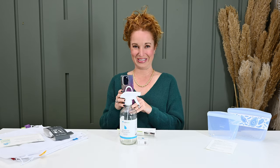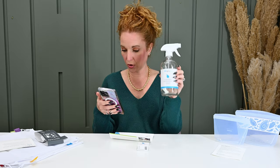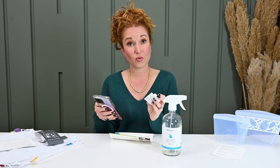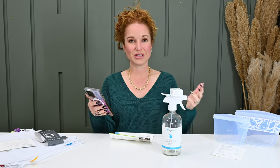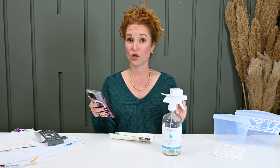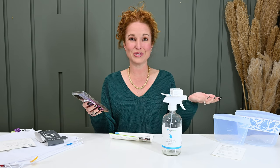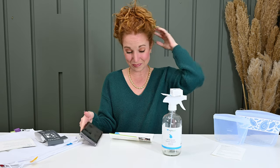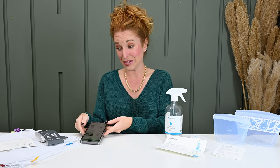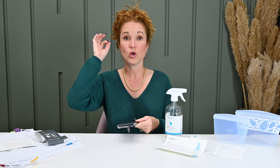Let's see how much it is. The Mighty Nest all-purpose cleaner set with the bottle and refills — I didn't notice it before, but there are three refills in here. Already you can see where there's so much money, cost, and waste savings. There are four bottles worth of cleaner in these two little things. Retail value: $15. If you were just buying that, that is an extremely good price — you're getting four bottles of healthy, clean, streak-free all-purpose cleaner for $15. Not to mention, if it's your first box you paid $5, otherwise you paid $13. This is crazy. I normally tell y'all I can't make a final call until I've seen at least three months. Well, Mighty Nest, you sent me three months, which means I can make my final call — and it's a huge thumbs up.